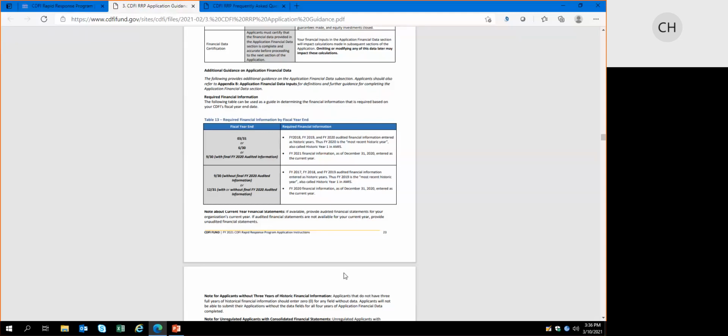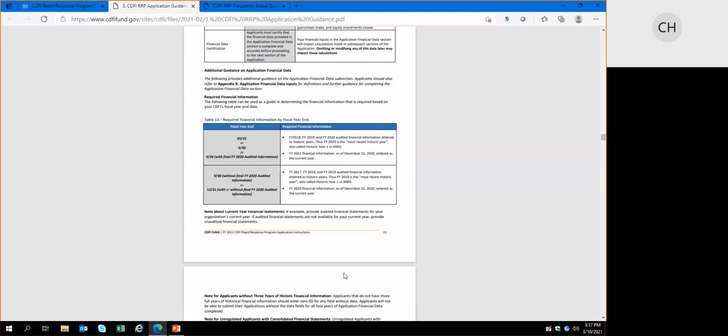You would submit FY 2020 financial information as of December 31st for the current year. And for organizations with a 9/30 fiscal year end without final FY 2020 audited information and 12/31 fiscal year end dates with or without final FY 2020 audited information, fiscal years 17, 18, and 19 will be your 3 years of historic data in which you'll need to provide audited financial information.